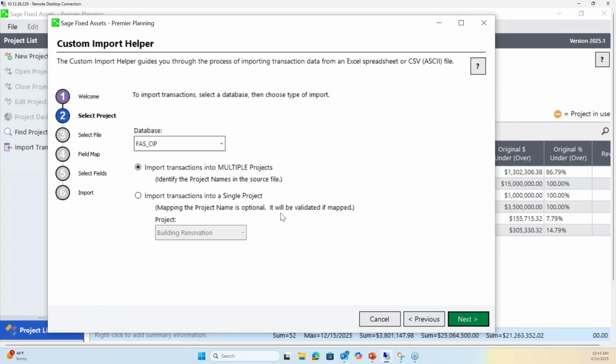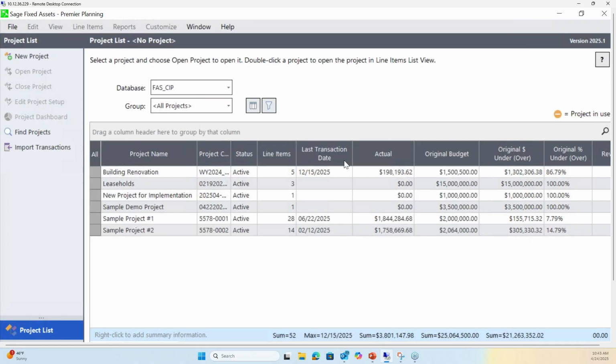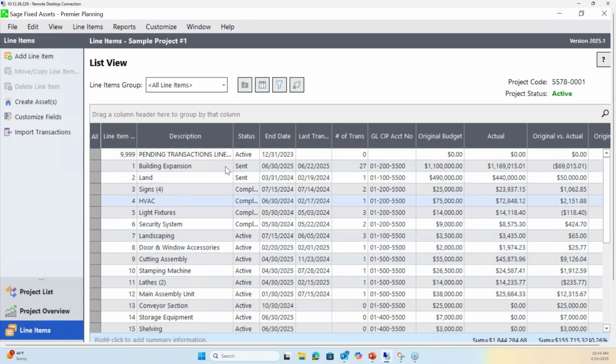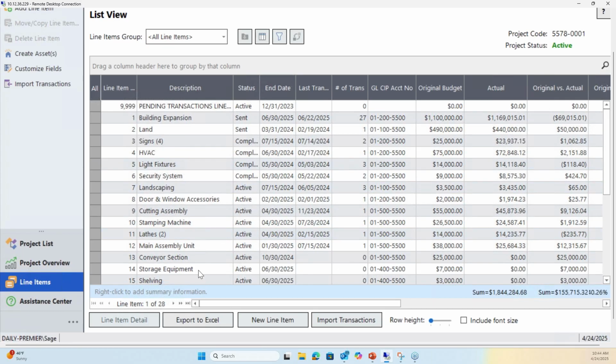Maybe I just have a project that is just for repairs, and I just have a project that's called repairs. Or in the restaurant world, an example that I used from a client is bumps in the night, and that was their project. If you want it for bumps in the night for 2025, call it that project, and then each line item is that bump in the night, and you track all the payment of it, and then it becomes the capitalized asset at the end of the day, right? So that's what I'm talking about. You can be very flexible with this product and how it's used.